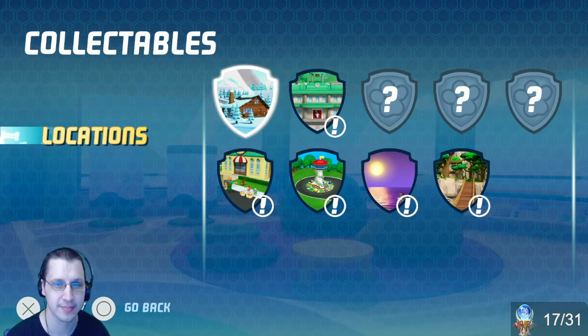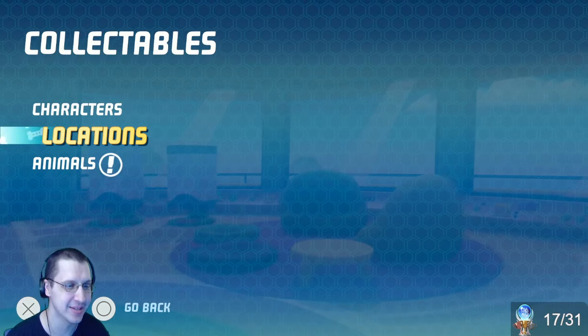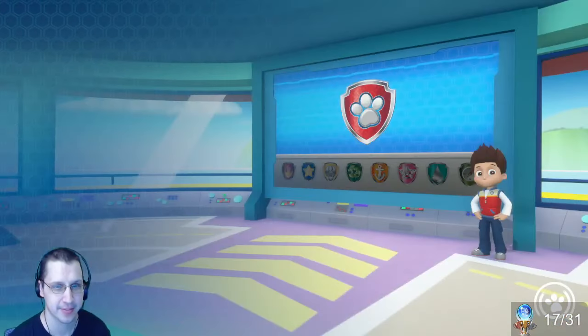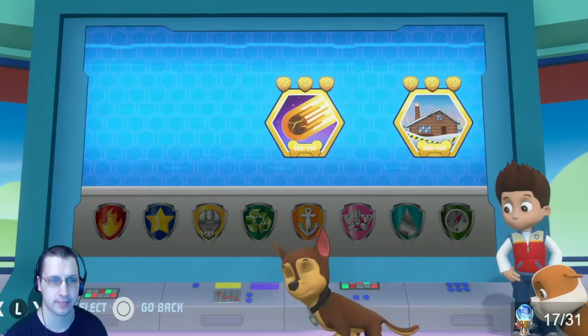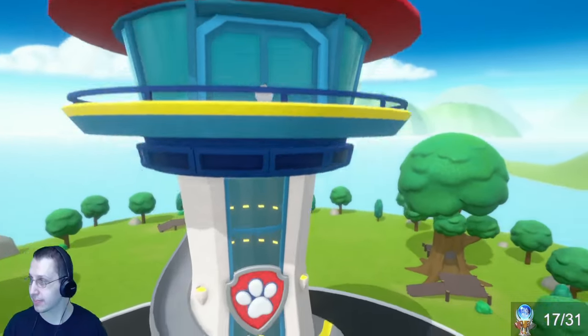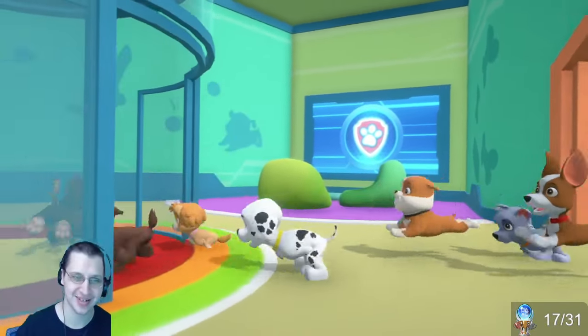Locations. Who knew, right? Animals. Who knew? Mini games. Main mission. The Jake save Carlos. Who knew, right? Jeez.